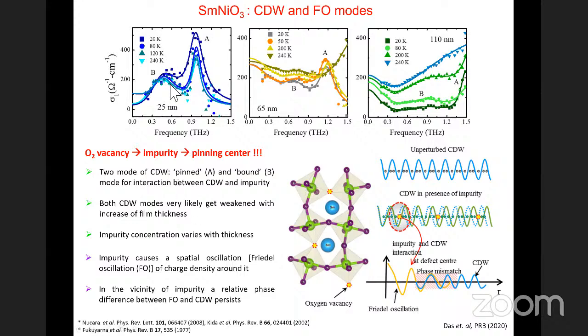Now this should appear as the defect density decreases as we go from 25 via 65 nanometer to 100 nanometer. We see that this peak almost disappears. Not only this, even this peak also disappears as we go. Of course, we can't say anything about this because it goes towards the higher frequency side, which is not accessible to a spectrometer. However, the point is that the effect of disorder was clear. As the disorder decreased and the defect densities decreased, the bond mode disappeared.